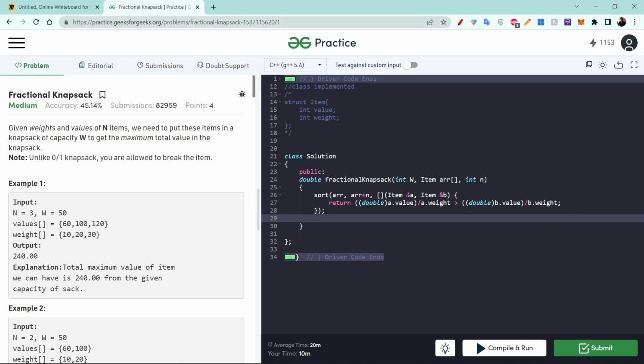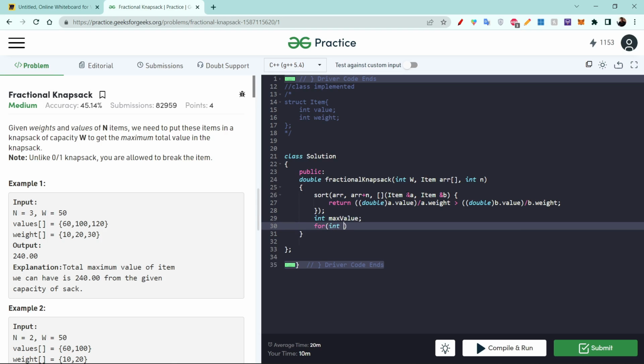Now you have done your sorting. Now you have to calculate the maximum value you can get by selecting element by element.